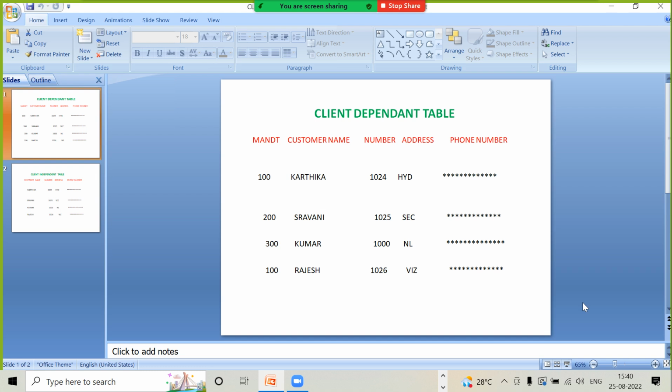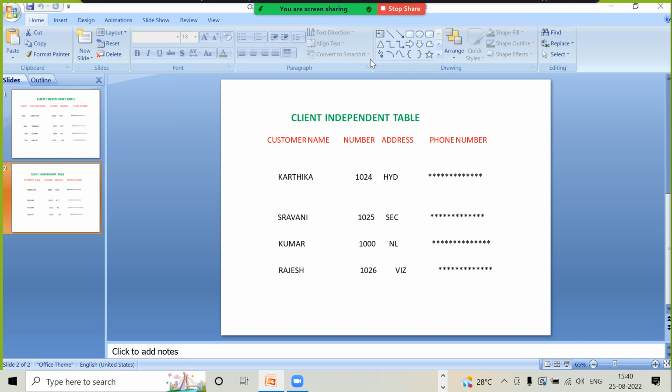So in a database, we have two types of data. When you have two types of data, you'll have two types of tables. One is the client dependent table. The second one is the client independent table. If you open any client independent table, for example, if you have 500 tables related to software, all are client independent tables. If you log in with any client, you can access all the data. If you log in with the 100 client, you can access the data of 200, 300, 400, whatever the client. Client independent tables are common and have common data.